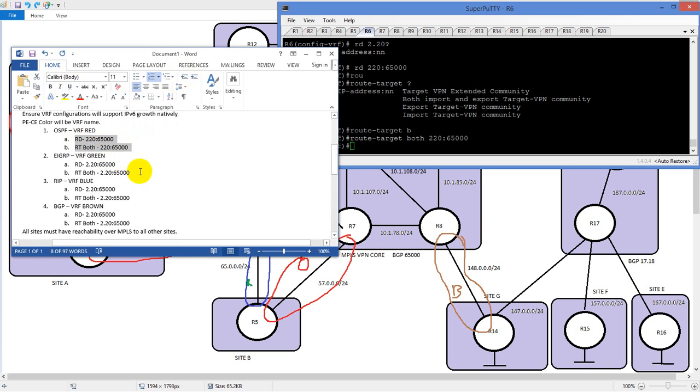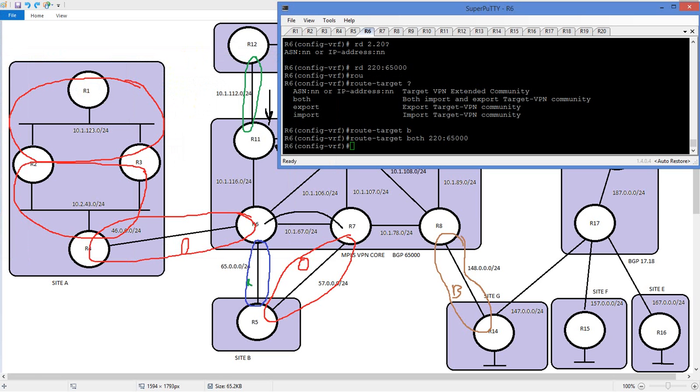Do a copy and place there and replace there and replace there. So there you guys go. It's up to date. I will be putting this out online so you can download it and try it out for yourselves. So that's how we're going to set this up right there. So now we've got the VRF configured.